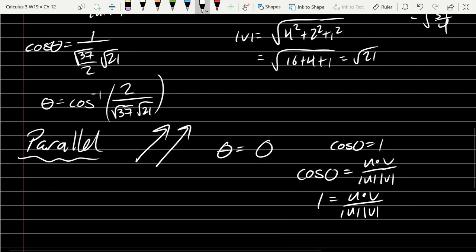This would be an incredibly tedious and slow way to figure out two vectors are parallel. To take the dot product, then divide by each of the magnitudes, and if it all reduces to 1, you're parallel. So here's the worst way to determine you're parallel. How do we determine parallel much, much more quickly? Yeah, two vectors are multiples. If they're positive multiples of each other, then you have parallel. So I strongly recommend you don't use the formula I just wrote on the board. It takes forever.